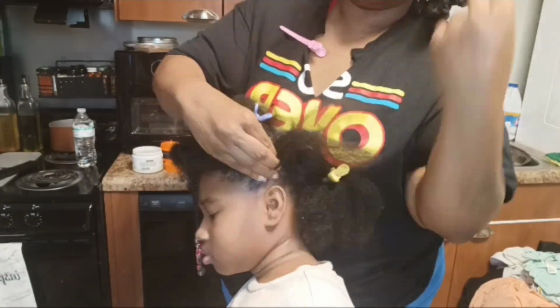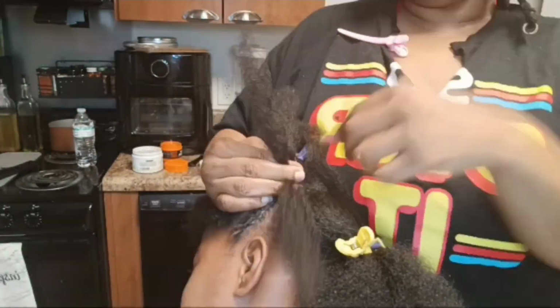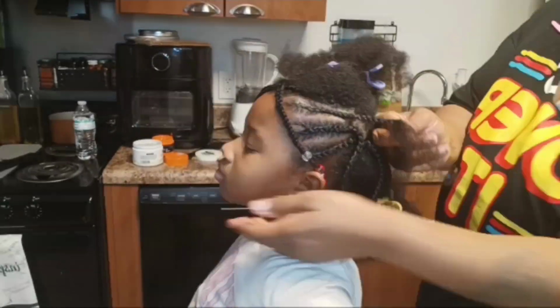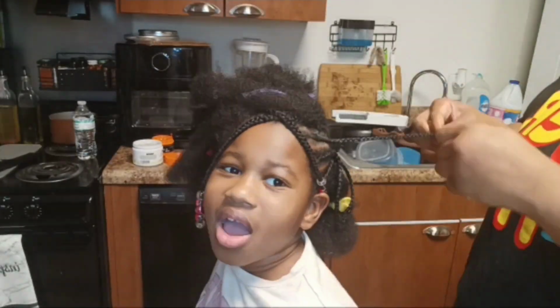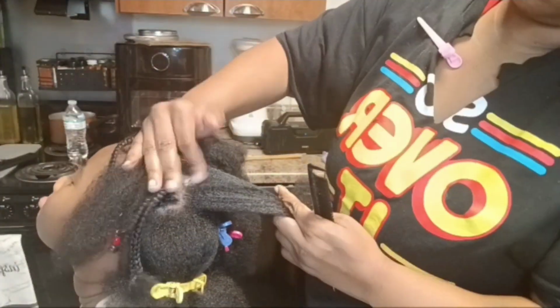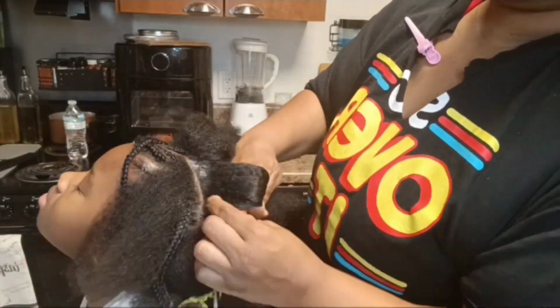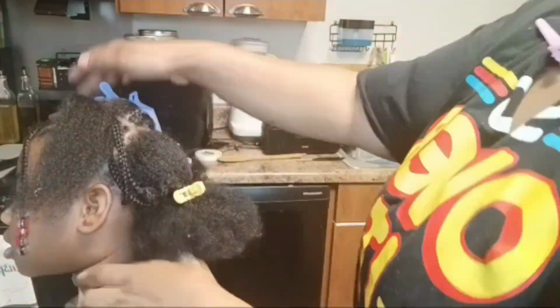So in the first quadrant, I'm just braiding up, and I decided that I was gonna do braided pigtails, but I have no idea how I'm gonna style it, y'all. I just go with the flow and whatever happens happens, and this is what's happening. So I'm braiding away from the center part that forms all the quadrants in her head. So in the top left quadrant, that's pigtail 1. And in the top right quadrant, that's going to be pigtail 2.